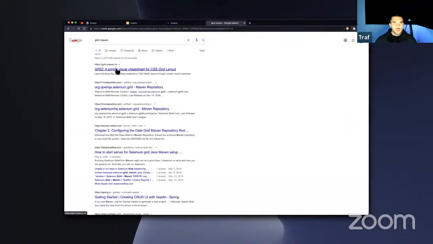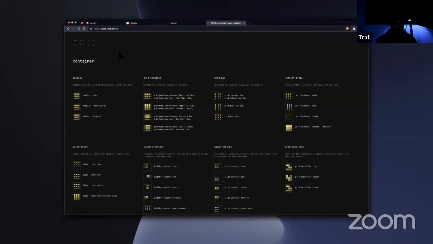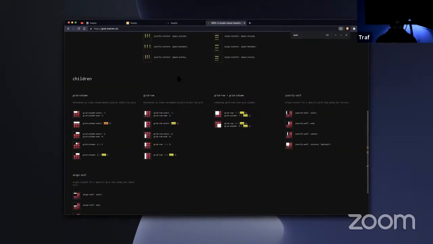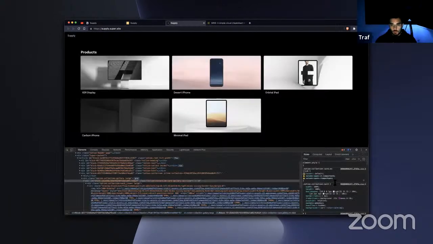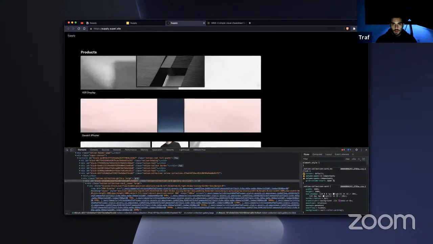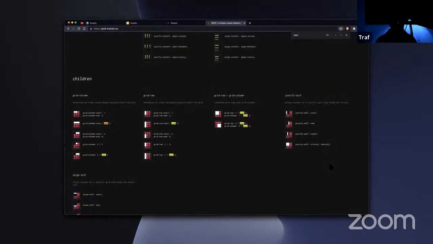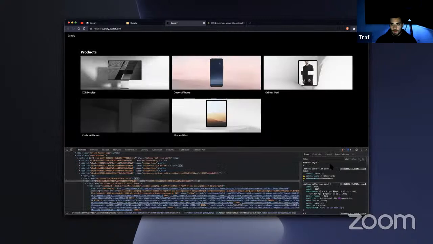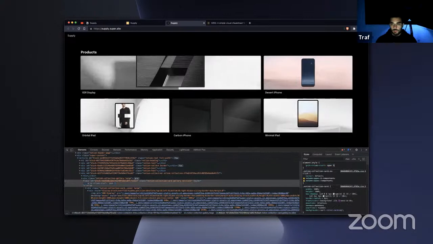I think I saw, yeah, this cheat sheet. Is there a span? Am I going crazy? Grid column start. I think that's what I'm looking for. Let's do it just to this child. What is it? Span 3. There we go.